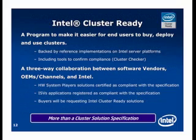How many of you have built a cluster by hand? It's surprisingly tricky. How many of you are ISV software vendors trying to support clusters in the field? That's actually even harder, because every cluster is different. They have a different network, a different processor, different MPI stack. So how do you know that that software will run on your cluster? The answer is, if the ISV and the cluster are Intel Cluster Ready, it is certified that the software will run when it arrives.